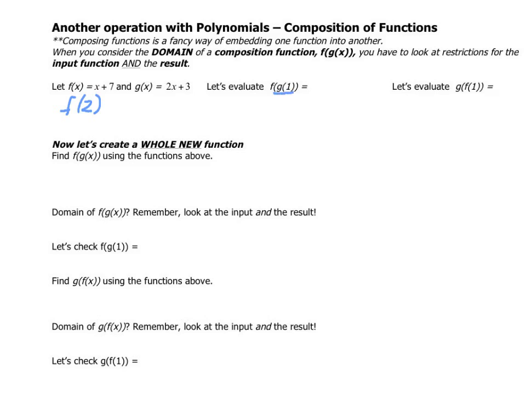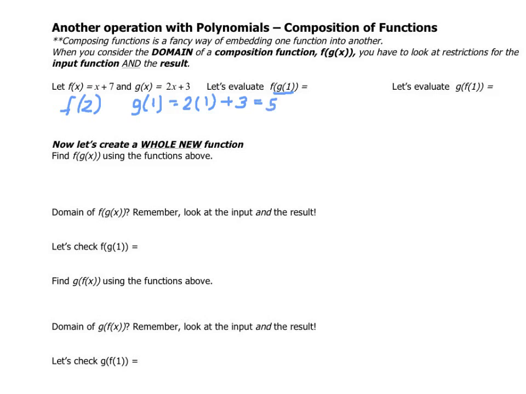We're going to do something a little bit more complicated than that now, which is evaluating something like f of g of 1. So what that means is to take g of 1, which we are actually going to have to evaluate first, and then plug that in for every x that we see in f. So the first thing we're going to do to evaluate f of g of 1 is evaluate g of 1. So g of 1 is plugging in 1 for every x in g. So that would be 2 times 1 plus 3, which is 5. So that's g of 1.